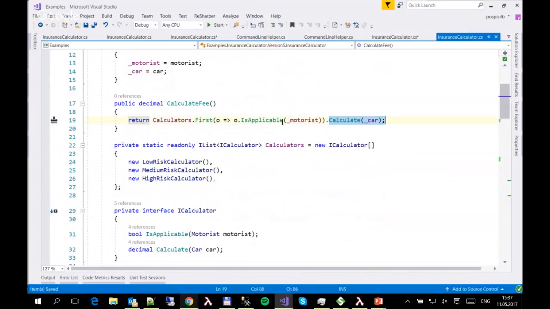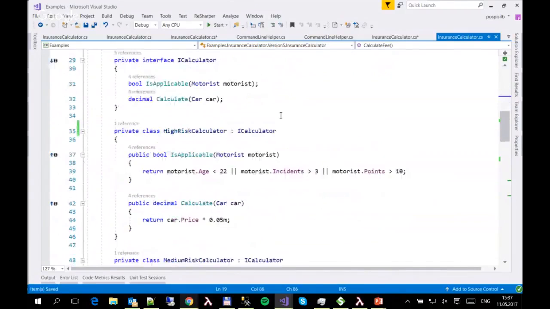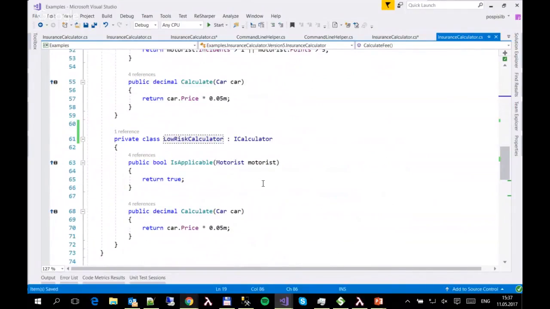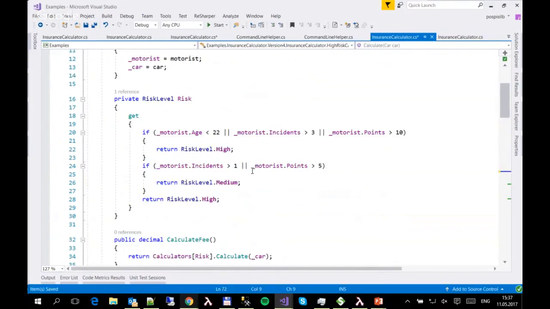Sorry, can you show the low risk calculator logic? Yeah, it looks like this. Well, the low risk one. It's just this, because in your logic the first calculator is the low risk calculator. So if you find the first calculator which is applicable, it will always return the... Okay, sorry, it's a typo.